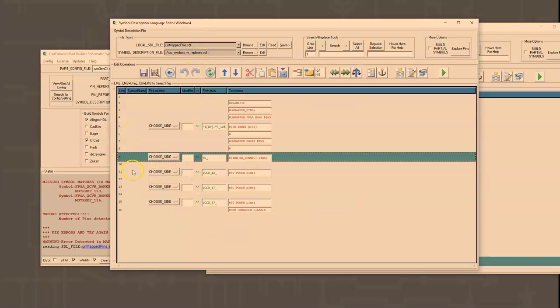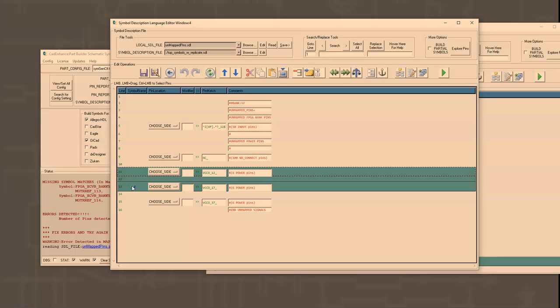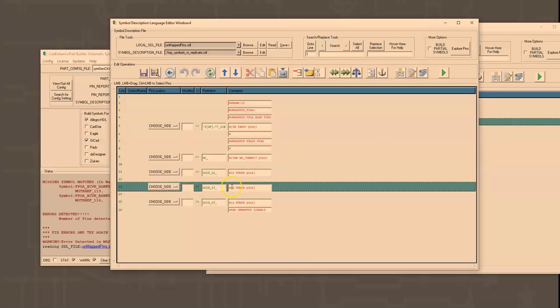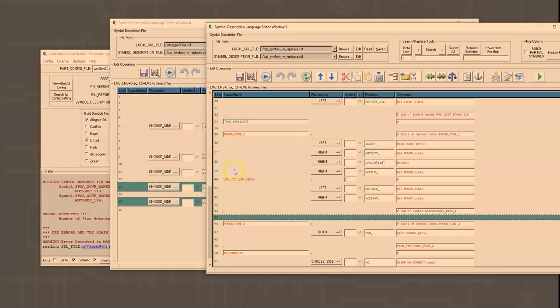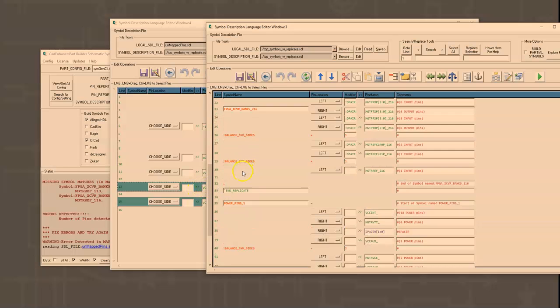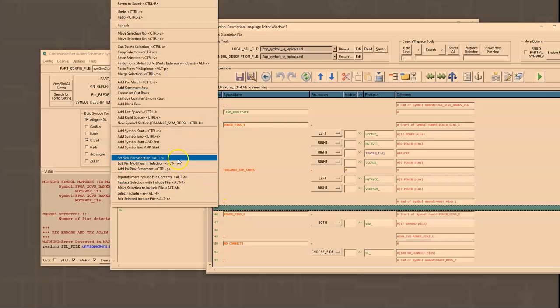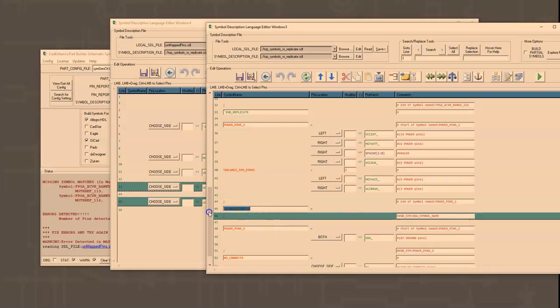And now we also see these extra 2 power pins that were not in any bank. VCCO12, that one will get fixed because we added bank 12 in the replicate statement. These 2 are extra pins for banks that really don't exist. So we're going to copy them and stick them in the power section. Or actually, why don't we make an extra I/O pin section? So here we're going to insert a new symbol, start and end, and we'll call it extra I/O power.